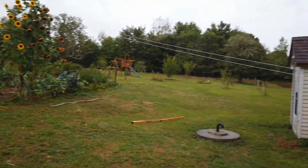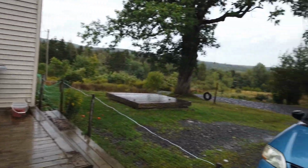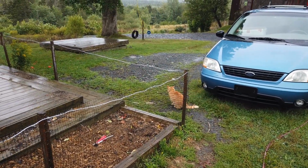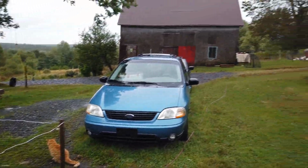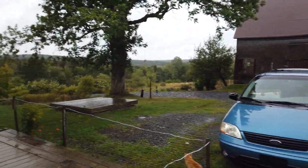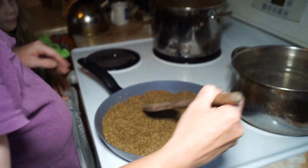We'll just have to stow the last few things away today and secure the animals. Ominous, I think, is the word. Ominous. Alright, Emma, what's this process?